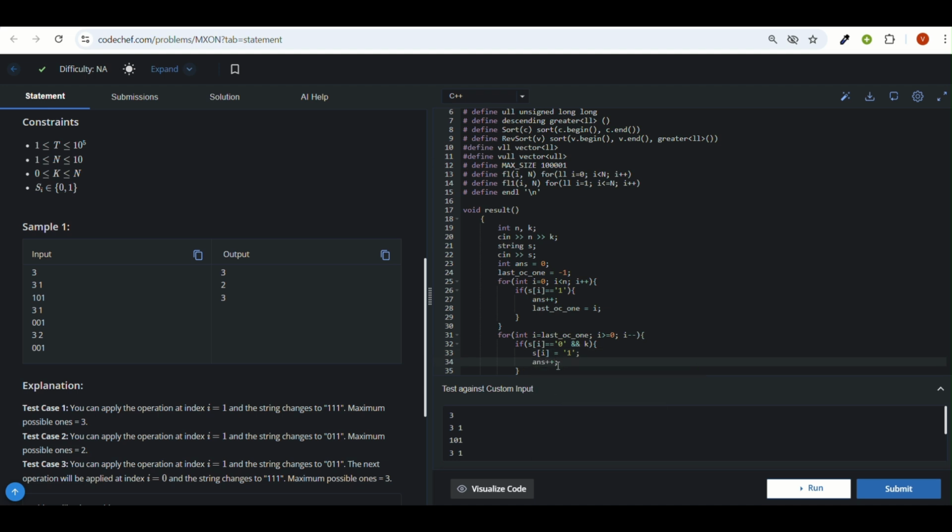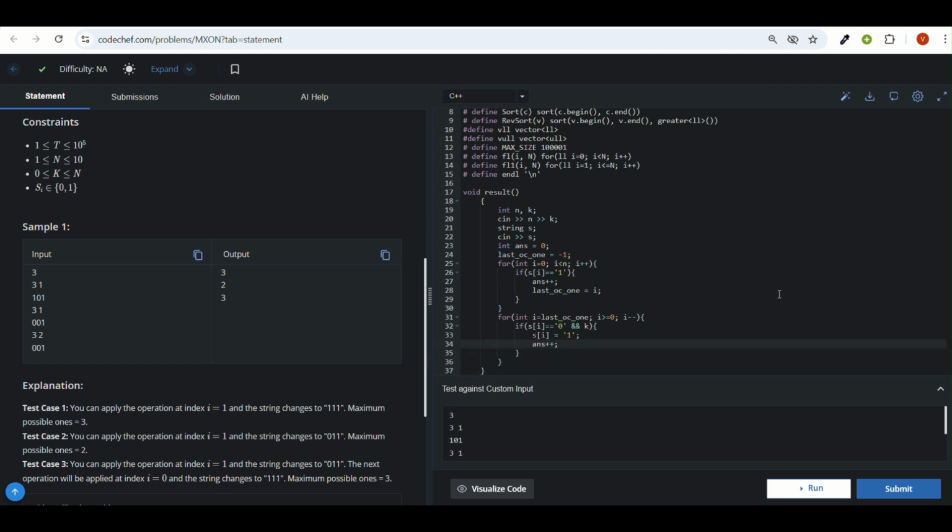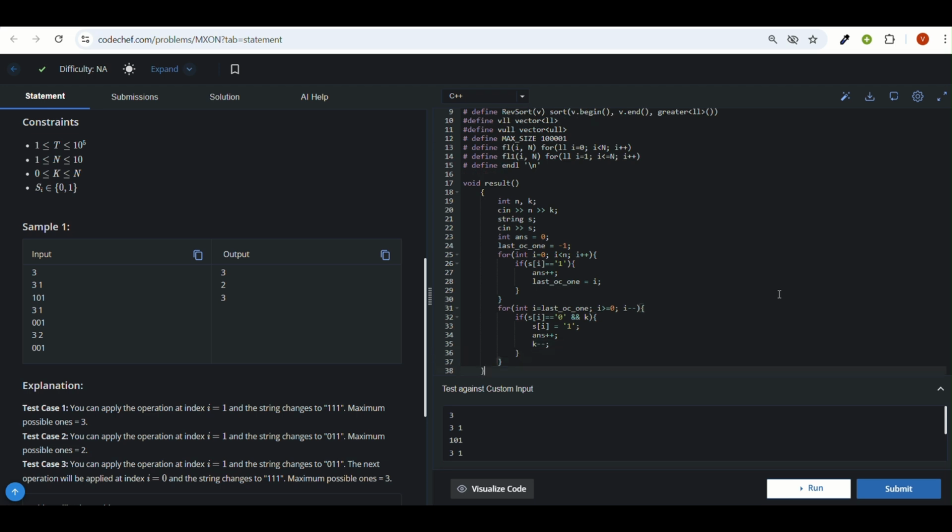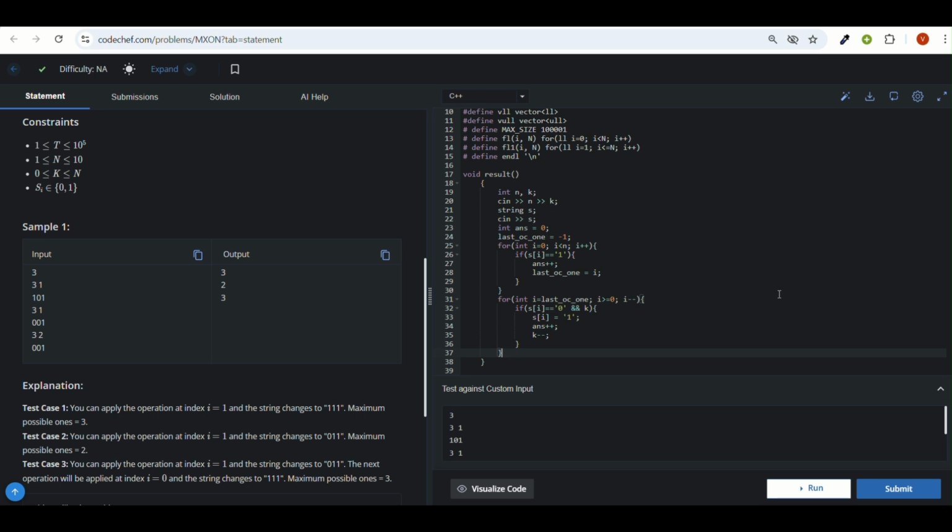Even if you won't change it, still your code will work, because you don't have to check your string or anything later. You just want to figure out the count of answer. So we can increment our answer, and other than that we can decrement our k, and as soon as our k will become 0, then we will stop upgrading things.